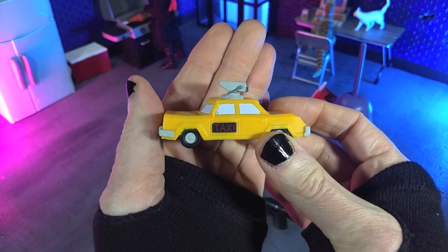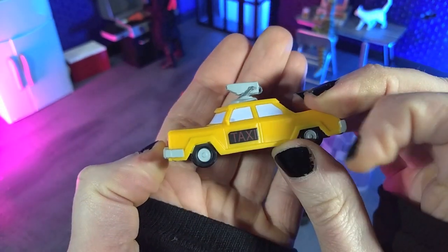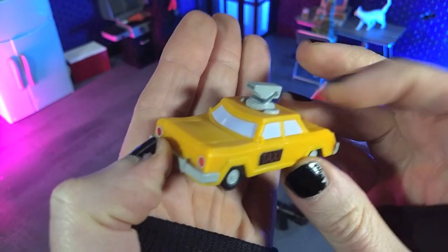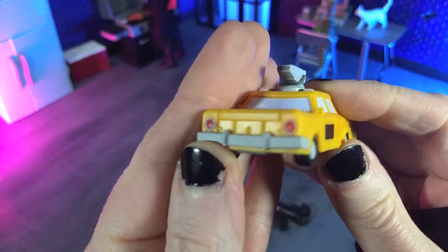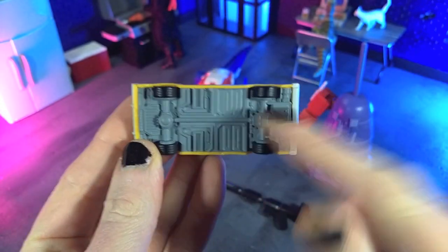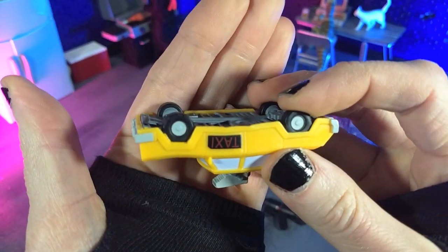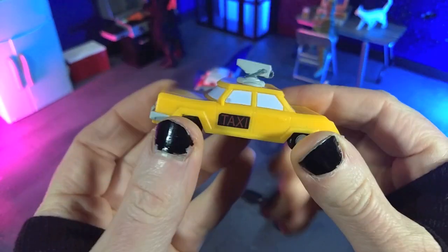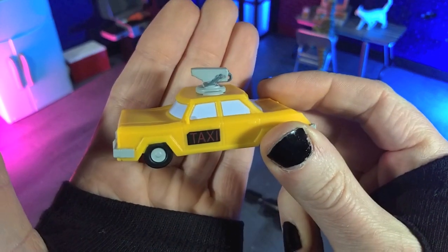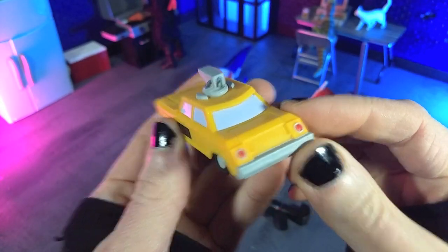So you can see that it is cast in yellow plastic. We get some nice details like the taxi logo here on the side. We get the cannon here on the top. We get the lights painted in. The undercarriage is even sculpted. Unfortunately, the wheels do not move. I think that's my one gripe with this entire package, is that I kind of wish this actually moved, like a Hot Wheels car. But other than that, still just really solid sculpt and paint here.